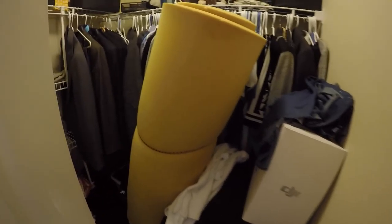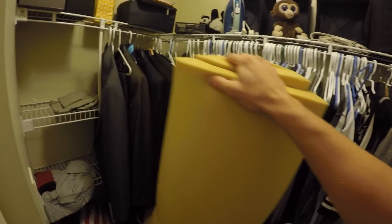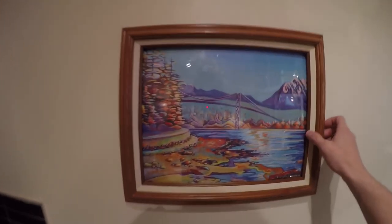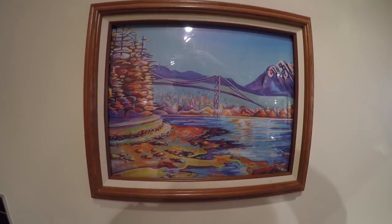Got that rug for like 60 bucks, which is awesome — thank you Home Depot. This is my room. That's another painting of my aunt's actually — she's into abstract art and it's one of my favorite pieces in the place. Here is my walk-in closet, though it's not so walk-in at the moment. We put a bunch of storage stuff in here since people are coming over. There's Tino — Tino went traveling with me the whole seven months abroad. And here's another cool painting — this is a shot of Vancouver in kind of a pastel look. I found this in a garbage somewhere; someone had printed it off and thrown it out. I found an old frame and basically it's taped together, not really well done, but another piece of art.